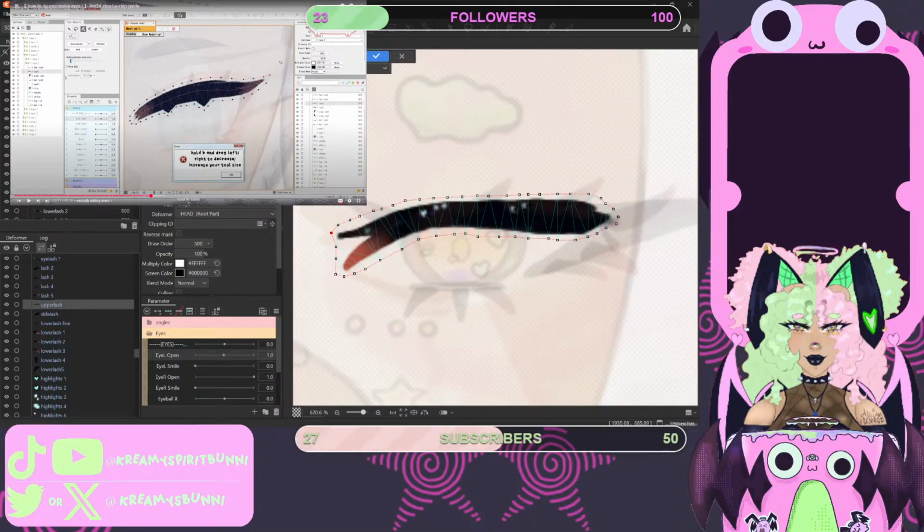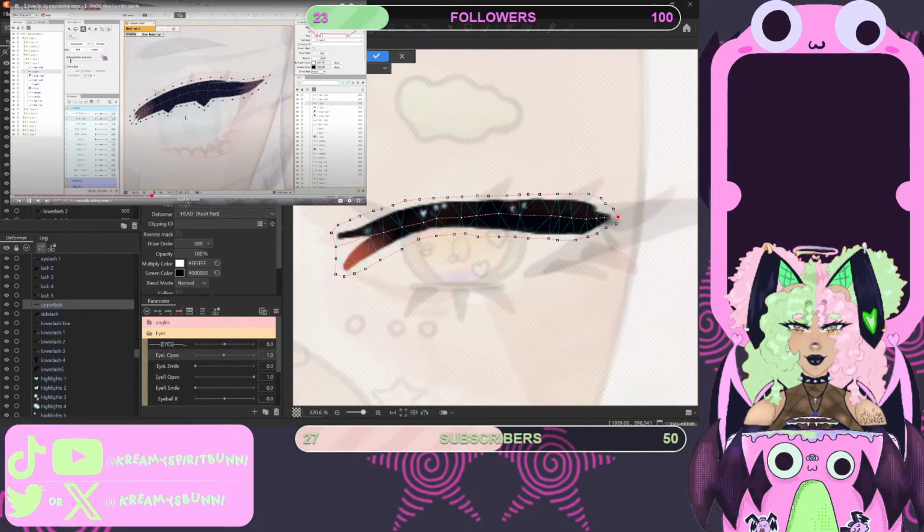If you have a tablet of some kind, it's great to use this when you're adding mesh manually.